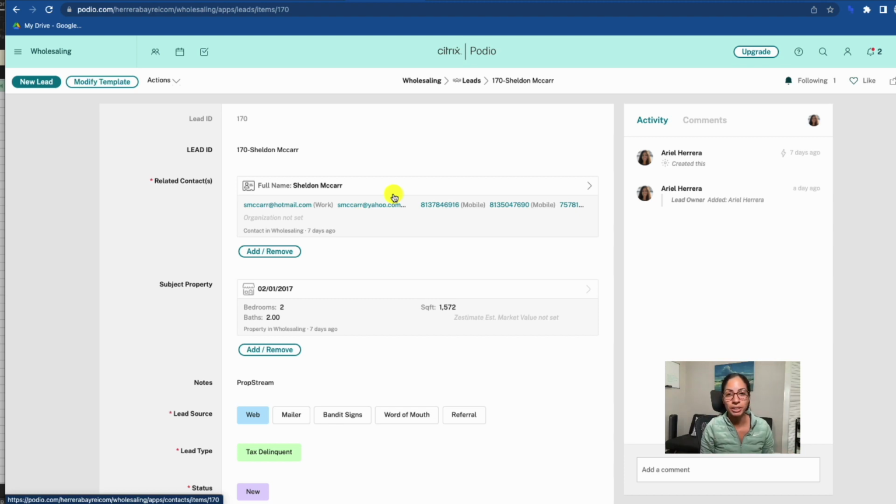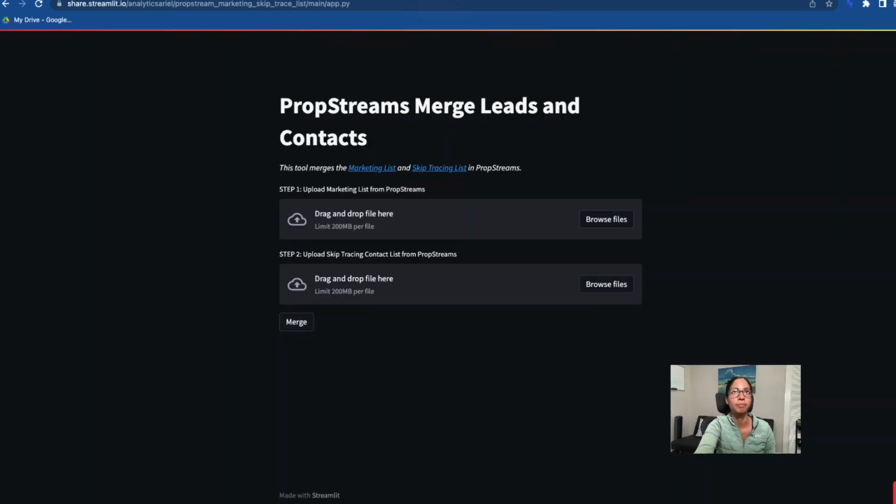But the complication here is that I have 2 files. It's not just one. But as you know, I'm a Python geek, so I was quickly able to use Pandas, a library in Python, to merge these data sets together. And I decided, why not make this a free, easy tool for everyone else to use? So I'm going to walk you through that now.